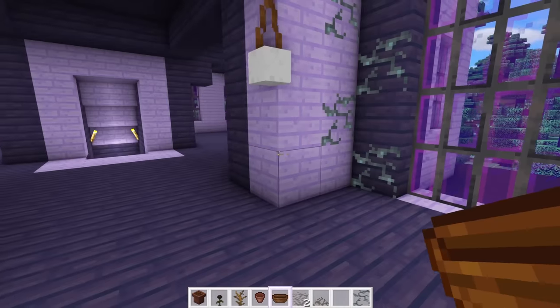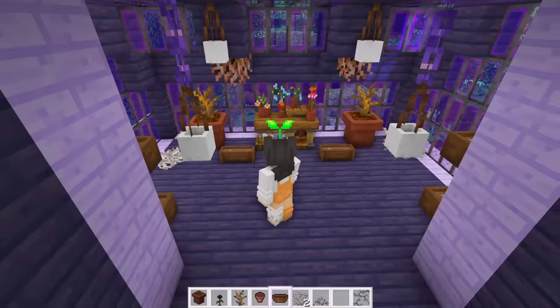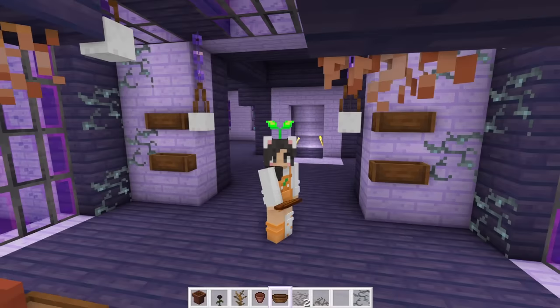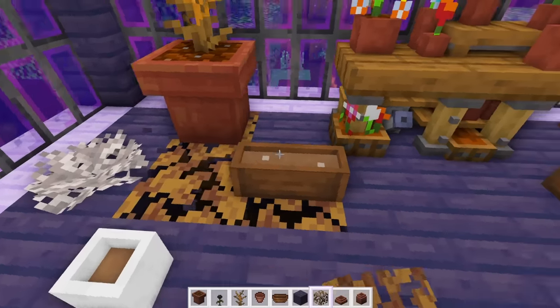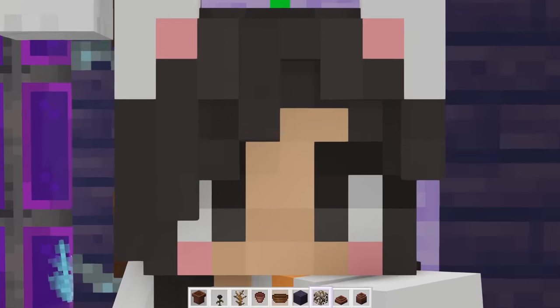Next to that, I want to put flower boxes on the walls, and I also want to put them on the ground too. I kind of want the space to feel really cluttered. The overwhelming amount of plants in here would kind of explain why they're all dead. I have an idea. Look at my idea. I love that. They're just dead leaves, but I love them.